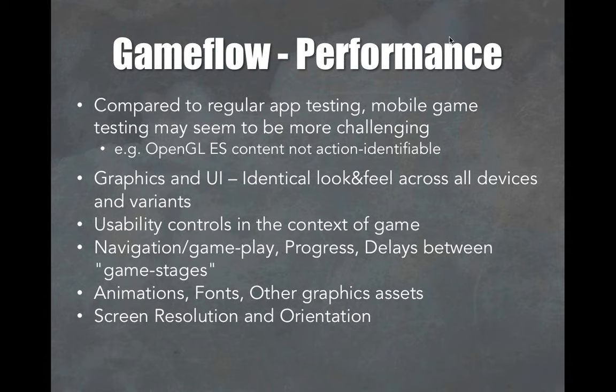One of the things we discussed before we started this webinar, one of the things that many of those test automation frameworks are not harnessed for, is that all the games are pretty much OpenGL ES content. They are graphics content. You don't have UI elements. You don't have the characteristics of those UI elements. You don't get any kind of handle on those. So your script doesn't know whether there is a button or just some screen, some graphics asset or whatever. It's difficult to identify that.